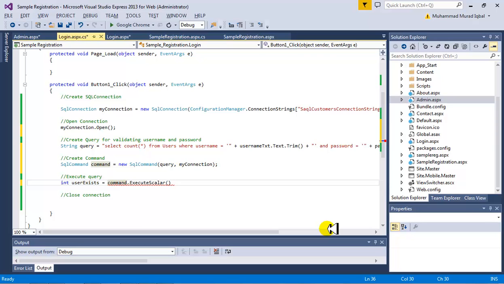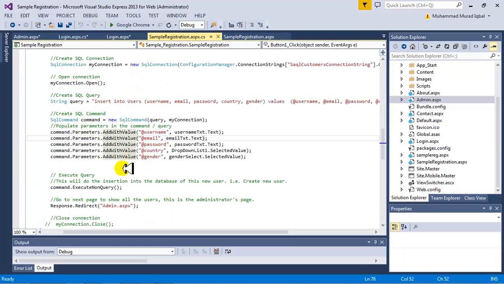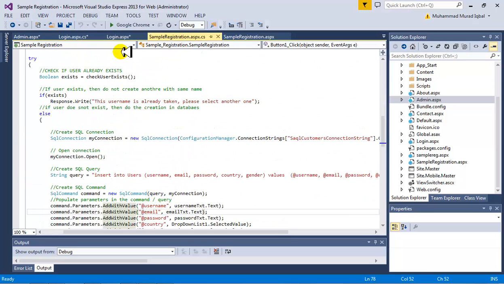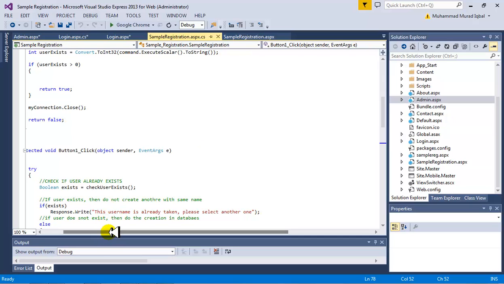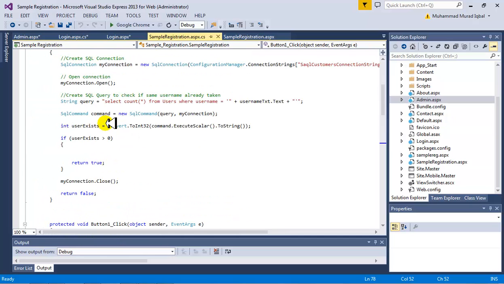So now this execute scalar submits us the results in the form of string, and we need to convert this to integer. So there's a couple of ways. Before you have seen that you can convert it through a method which is called convert.toInt32.